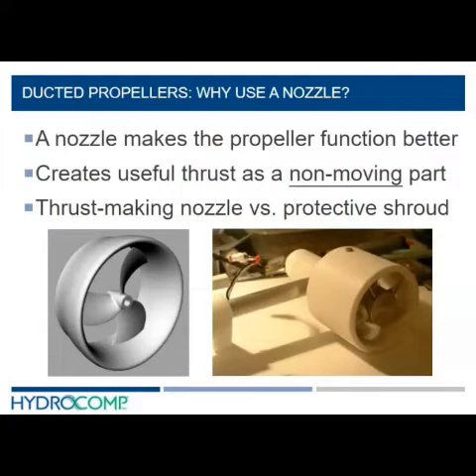Also, because of the mechanical gate or fence at the tip, you can actually use blade profiles that allow for a wider tip — a wider chord length at the tip. At the outer radii, for the same RPM, the foil sections that make up a propeller blade are moving much more quickly, so they're doing more work. By having the ability to use this wide tip, we can make the propeller more effective in its job.